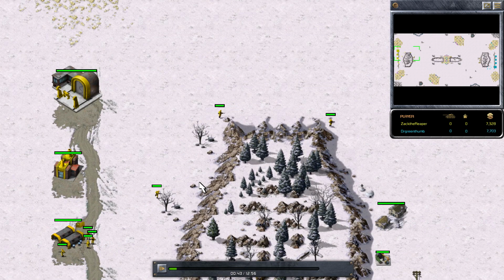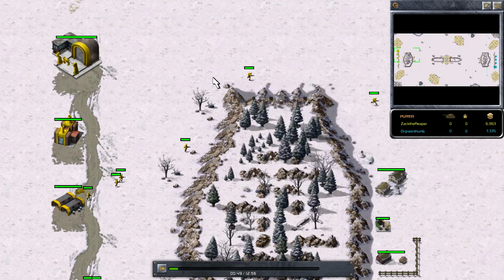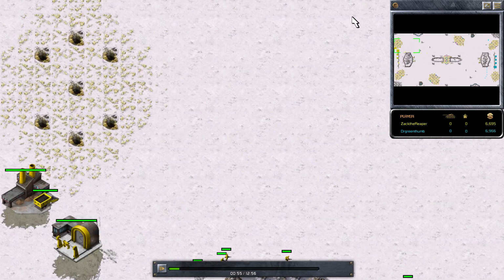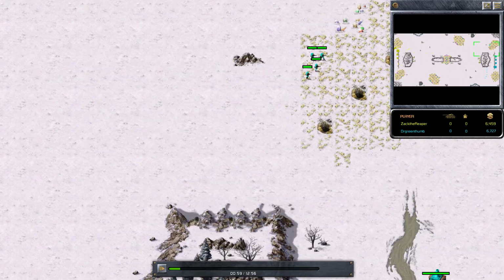I'm sending my infantry out at the moment just to scout the area, especially the middle. If you play quick match a lot, you'll know that some people take the MCV to the middle to collect the gems there. And if they do that, you really want to attack them earlier if possible.